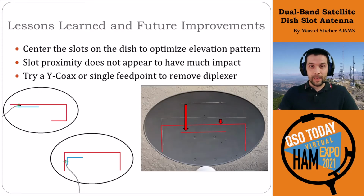So lessons learned. The first one is center the slots, right? So this is what we were just talking about. The slot positions you can see on the right with the UHF at the very top, that's what caused that kidney bean pattern that was really not what we want in the vertical elevation pattern. So by moving that slot to the very center of the dish, or as close to the center as you can, you're going to get a much more even vertical elevation pattern. There'll still be some impact of the feed horn and the feed arm if you're leaving that there, or some people may want to change out that steel feed horn for maybe a fiberglass one so that it doesn't impact the pattern as much. But that's the first big lesson learned here, is move those slots down.